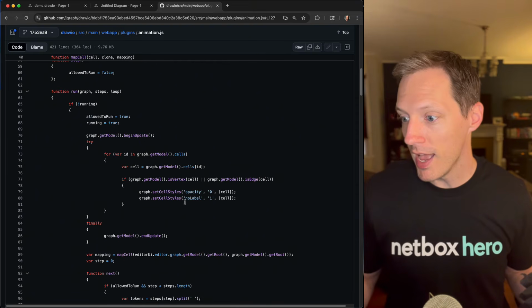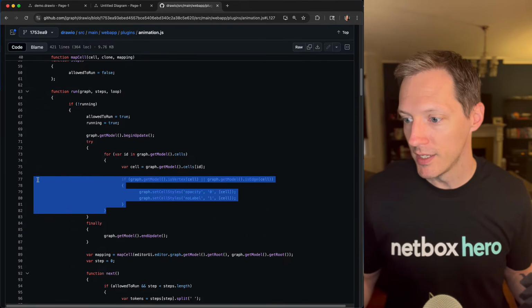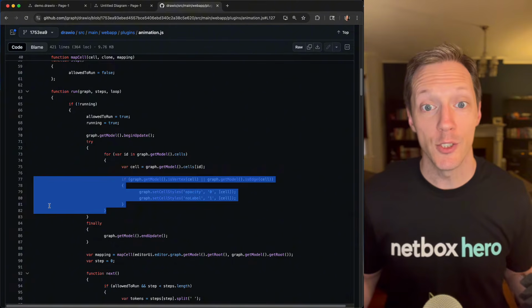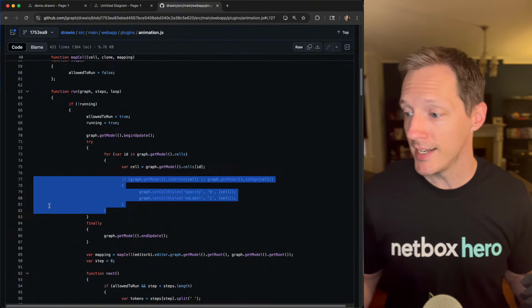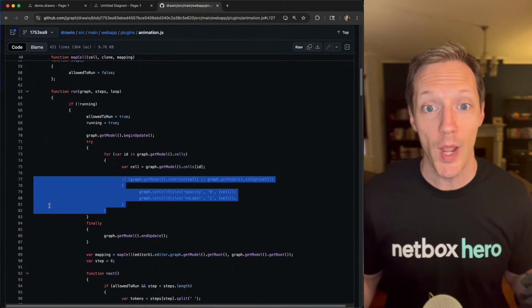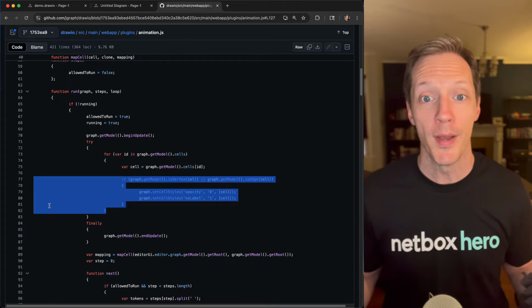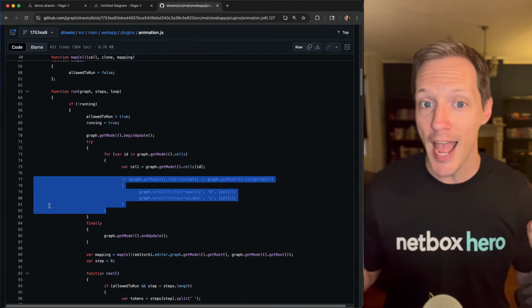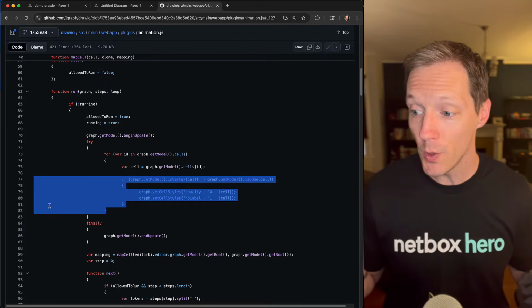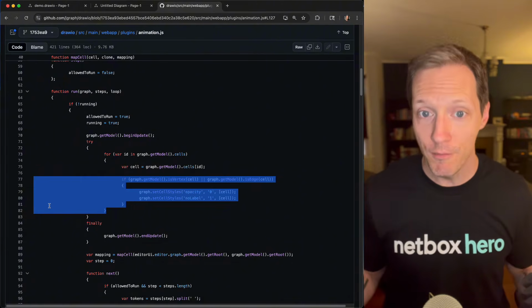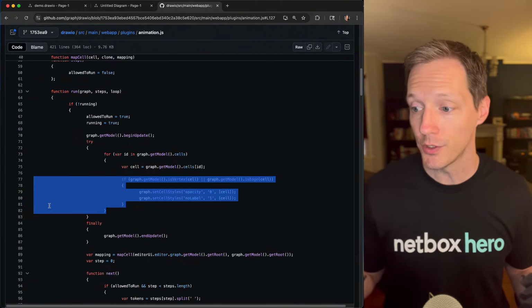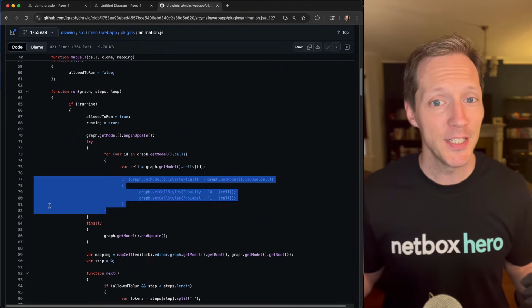right here, every single element in the diagram is removed. It's added opacity 0 to every single element in the diagram if the animations are activated. So you actually do have to animate everything you want to see in order for it to show up. Leaves a little bit to be desired there.